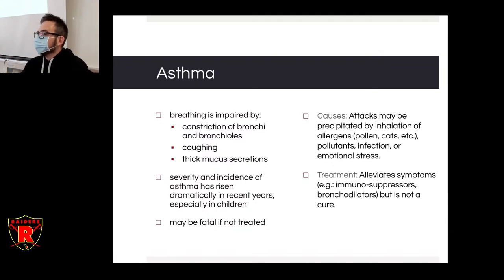Long term, you can give people steroid treatment. That also comes in the form of an inhaler. And the steroids tend to prevent those muscles from contracting in the first place. So that's a long-term treatment that makes them less sensitive over time to being triggered. And often people with severe asthma are treated with both.